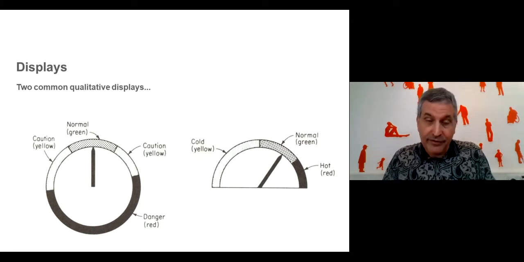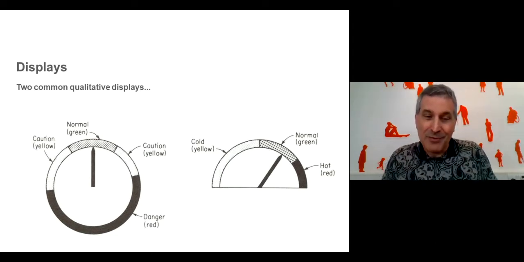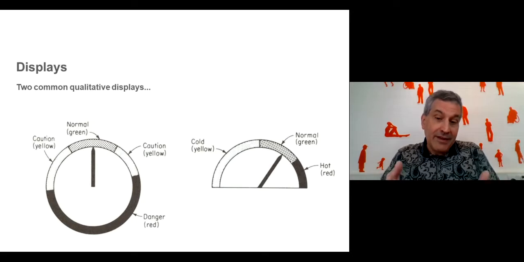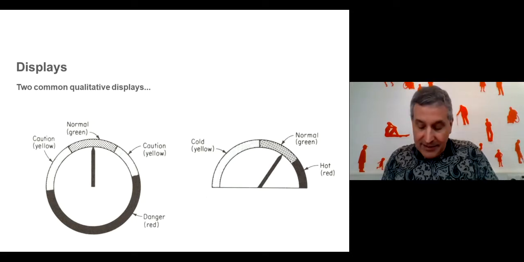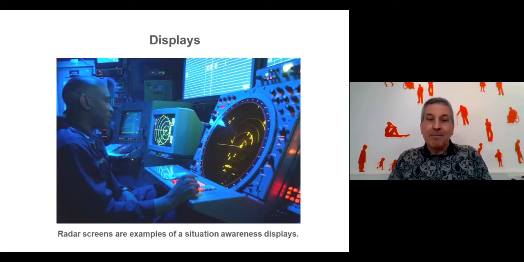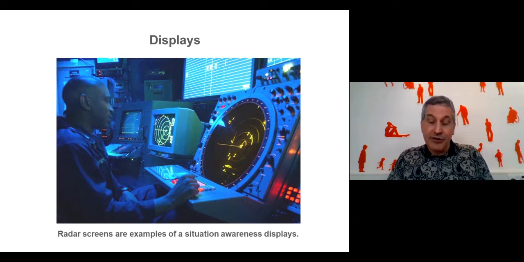So something like a sports car 50 years ago would have been full, the dashboard or the instrument cluster, with instruments reading numbers. Today it is usually just a little light that changes color to warn you if something unusual has happened. The third type of display is information situation awareness display.